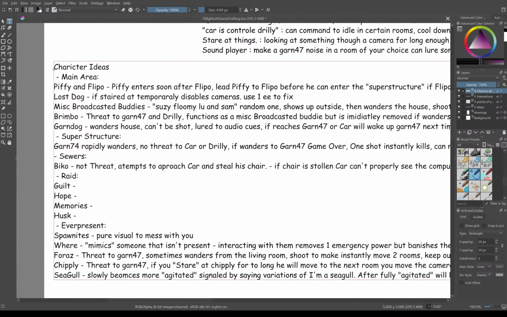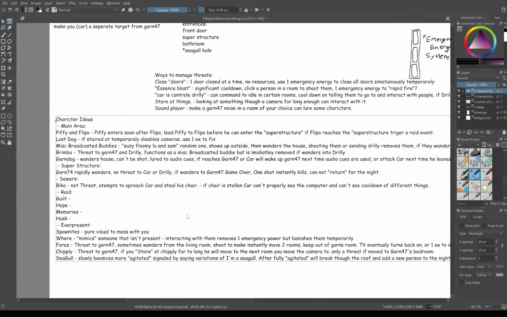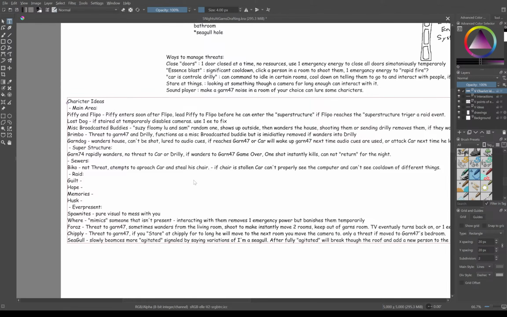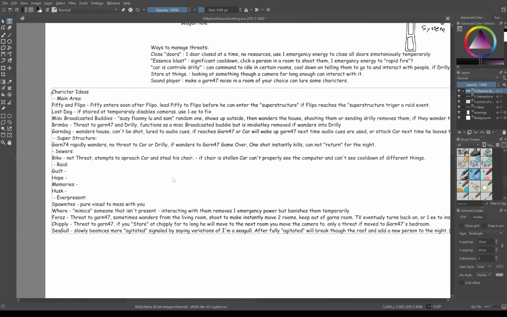I like the idea of having broadcasties. Sight Seekers are from broadcasted, which are under the city, would technically be main area.